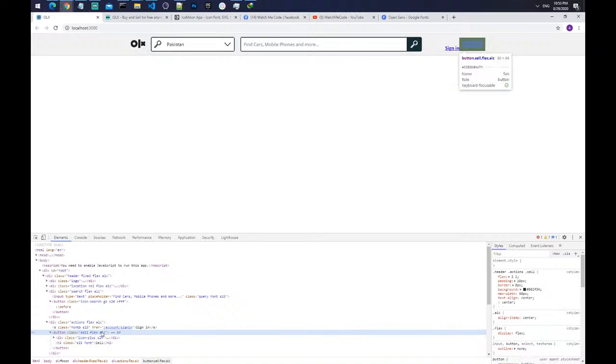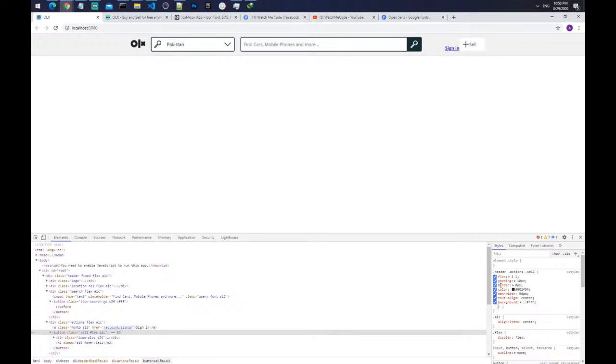One more thing I need to add is color, and I'll use background of white, and border radius should be 30 pixels, and border will be 3 pixels blue solid.